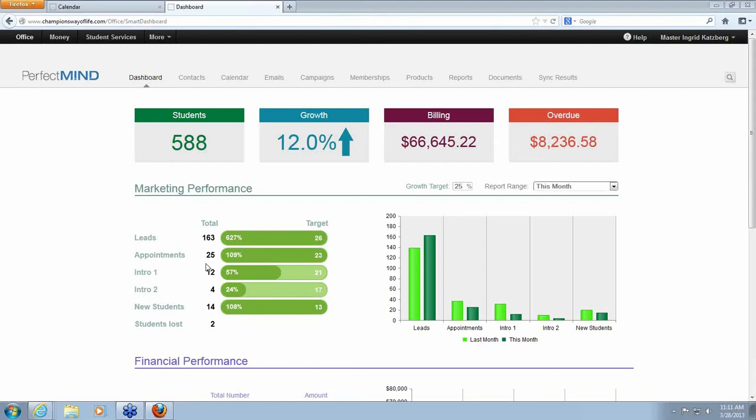So this again helps us to see what we are doing. Are we going in the right direction, or are we just making ourselves busy to be busy? So we have to be smart about the choices that we make. Okay, so we figured we failed there. Look at that, only 25 appointments out of all those leads, not good.